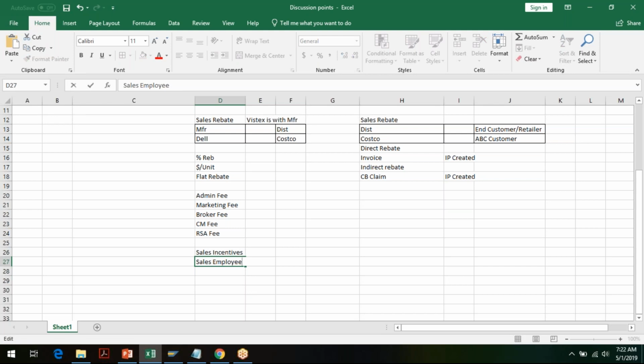For this to work, the sales employee needs to be captured as a partner. That we have to remember. Everything else goes the same. How the sales employee is given a rebate can be based on the invoice value or the quantity sold. Based on that we can get the rebate. So it can be a percentage rebate based on the sales value. Similarly, it can be dollar per unit.